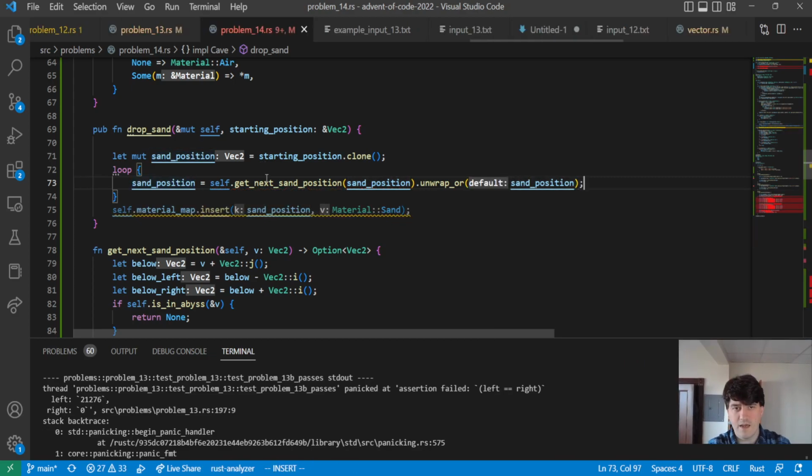So that's going to say sand position, you're instantiated at the starting position. Then we keep looping until, oh no, we still need to match. We do need to match here.